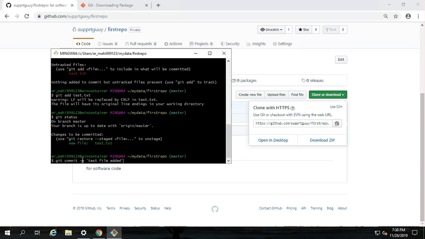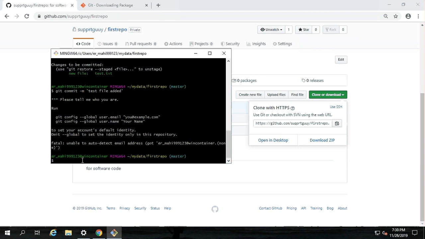We can put any message here. Okay, it is asking us to provide the username and email, which tells Git who I am. So I have to give my email ID and name using the same command.